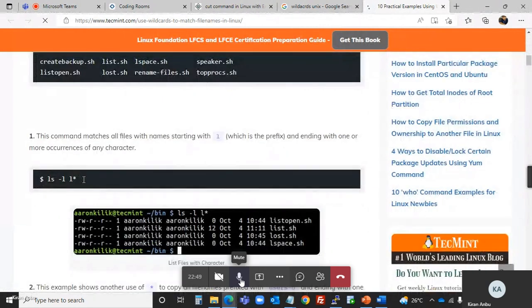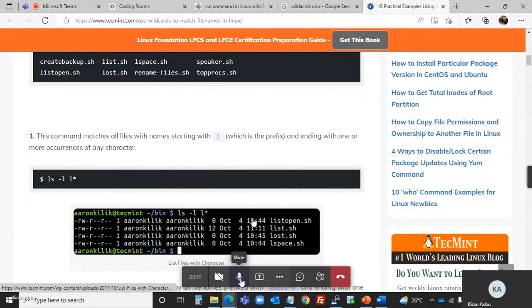So for example, along with ls, they have used l for long listing of files, and l star. You can see the outputs, these are the file names. It printed all the files in your current directory path which start with L. Same thing, Suresh star means it will print all the files which start with Suresh.